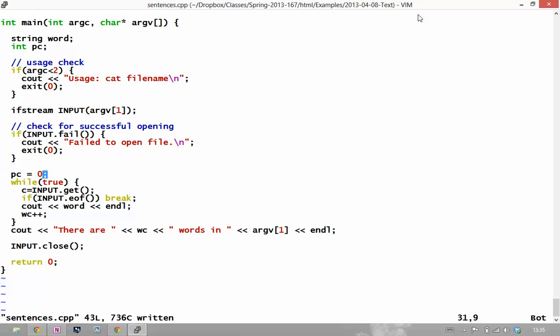We'll get a character. We'll check to see if we've reached the end of the file, and we just want to count periods now. We're keeping it simple. So what should we do if we just want to count periods? Absolutely, yes.